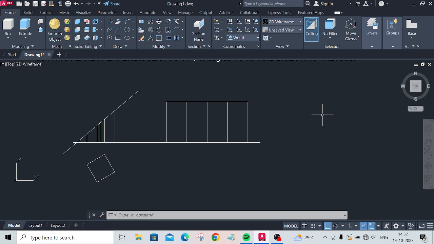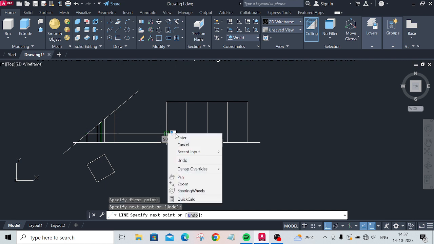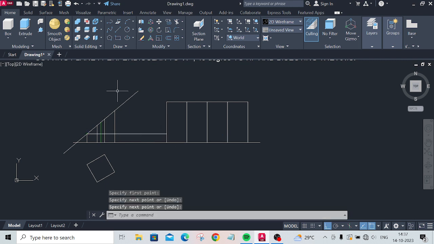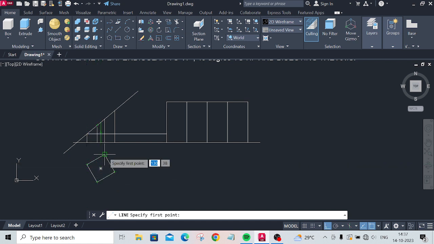Then you project this first line, and then the second corner. This is first, this is second, this is third, this is fourth.